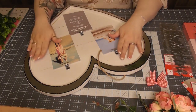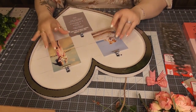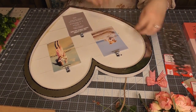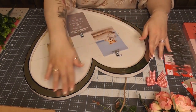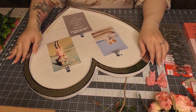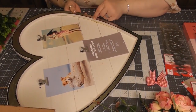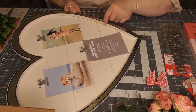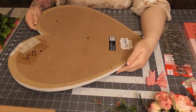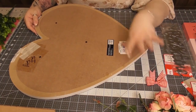All right, guys. This here was in pretty bad shape. Now, I've already fixed it a little bit before now because I needed to let the glue dry. This whole metal piece here had come off. It was bubbled up and then the whole thing popped off. So I put this piece back on. It's just literally a thin piece of metal, but this whole piece is one piece. I put that back on with E6000. And if you can see under here, you can see a little bit right here. You see it's kind of yellowish, especially right here. It had separated from the border. So I had to do some wood glue. And then, of course, I weighted it all down with some goodies.